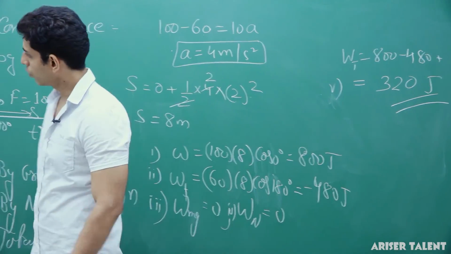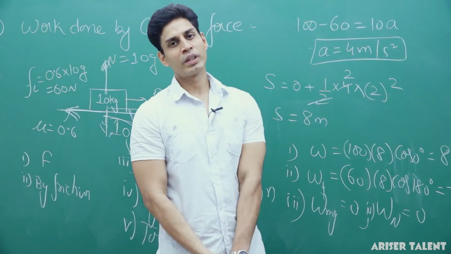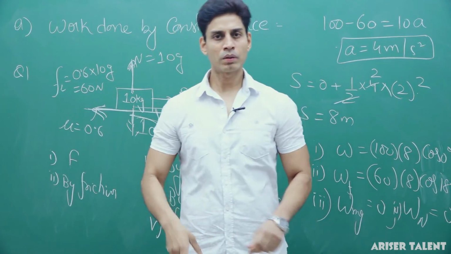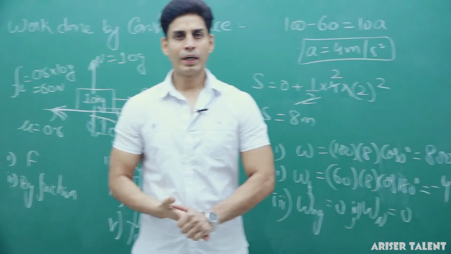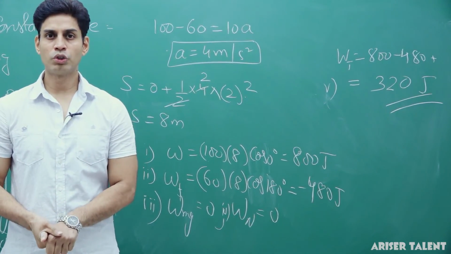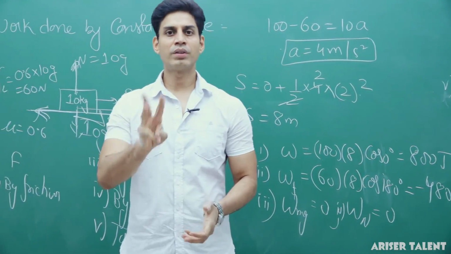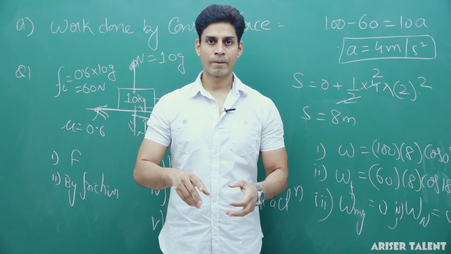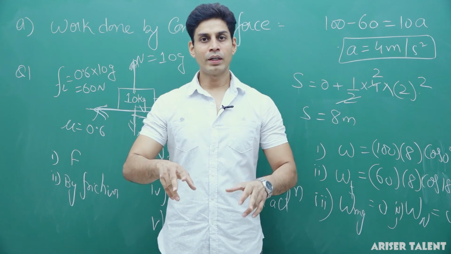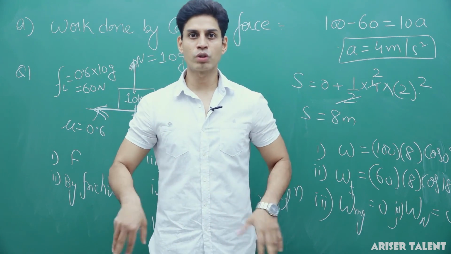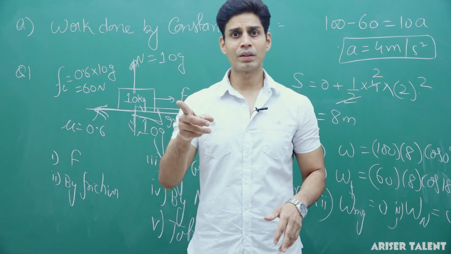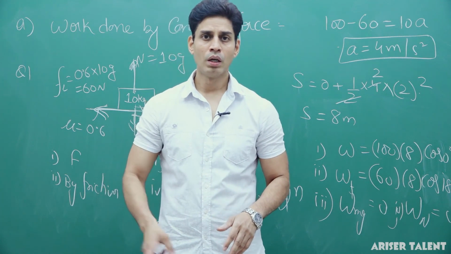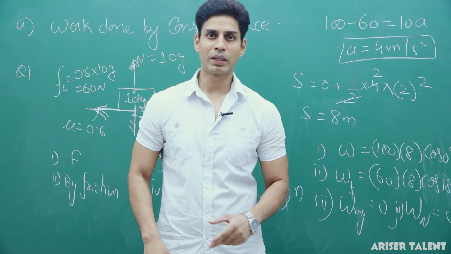Fine. Now with this example, I am concluding the lecture. It is clear what work is. What is the name of the chapter? Work. Its value is equal to the dot product of force and displacement. There are three varieties of questions that can be asked in any entrance, and it is certain that questions will be asked on this chapter. They are work done by constant force, work done by variable force, and the calculation of work done by the graphical method.